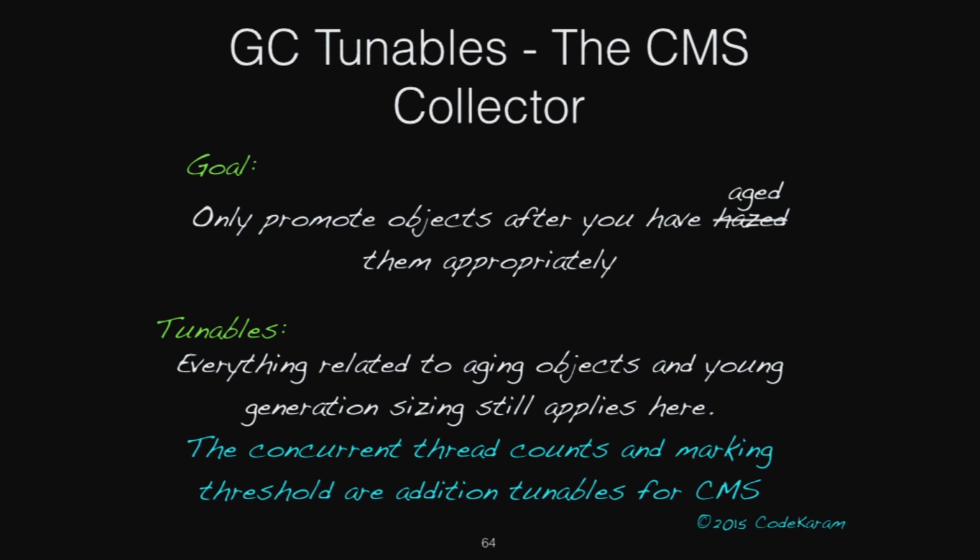CMS. So you notice the pattern again? It's the same thing. Only promote objects after you have aged them appropriately, right? So tunables, again, everything related to aging objects and young generation sizing and everything that I mentioned earlier still applies here. There's something different though. There's something called the concurrent threads and the concurrent marking threshold, right? Those are the two options that can help you tune CMS. You can fix the concurrent marking threshold to the desired size if your adaptive marking threshold is not helping, and the concurrent threads will help speed up the concurrent mark and sweep cycle.